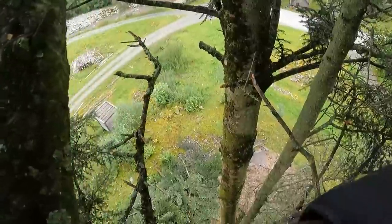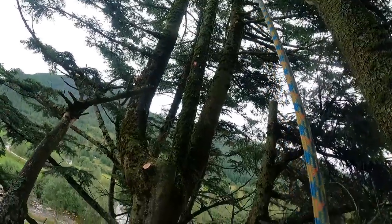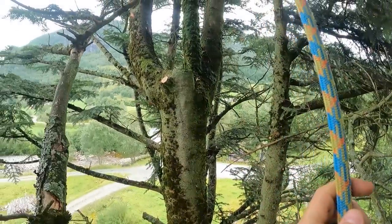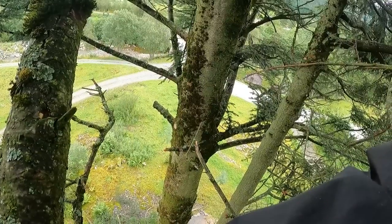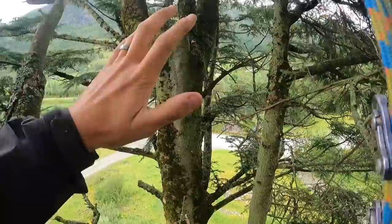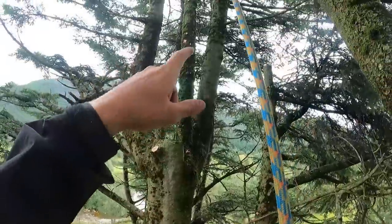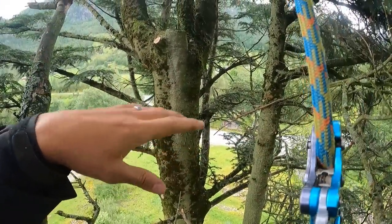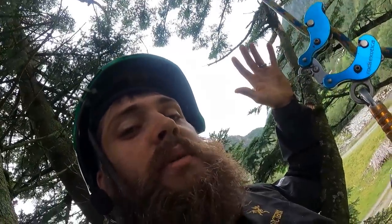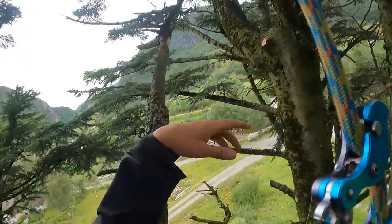Okay, so we're making the best of what we've got, and we don't have a lot to work with, you know? At this point right here where the trees are topped, there's not a lot of rope left. We both have, I think his is more like 135, 140 feet of rope. In a perfect world, what I would love is to have a GRCS on the bottom of the tree, a really long rope. We could tip tie these bad boys, cut them, lower huge pieces down, have a few guys to help. We don't have any big equipment. We don't have any fancy rigging. We don't have any rigging gear at all.